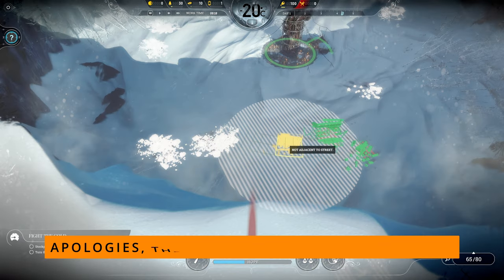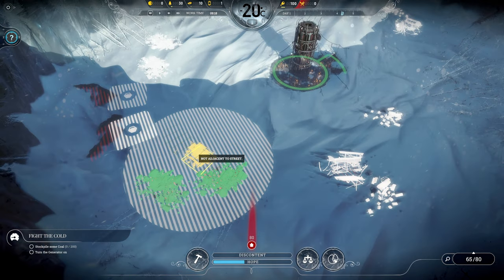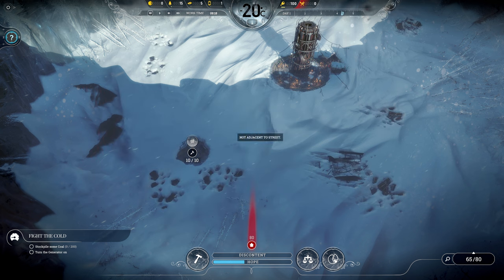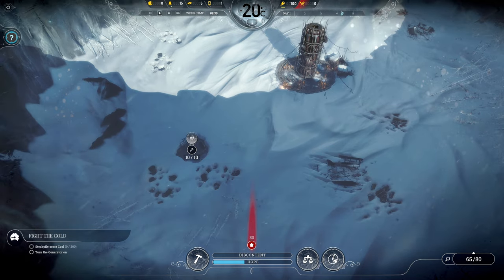I wonder if I can try and get all three of them. I don't think I can. I feel like I'm just going to go straight with coal. Get these up here, because we need to get that fire up and running. So we're going to go into here and wait for workers. Okay, we're going to hit play and we are going to do this nice and slowly.